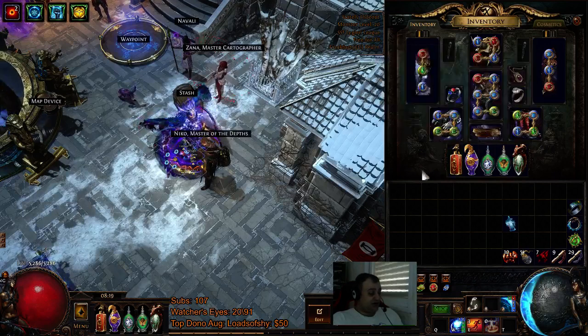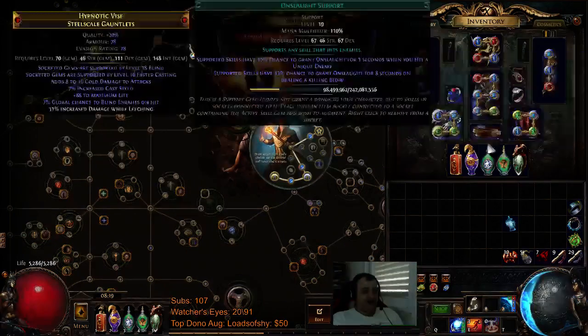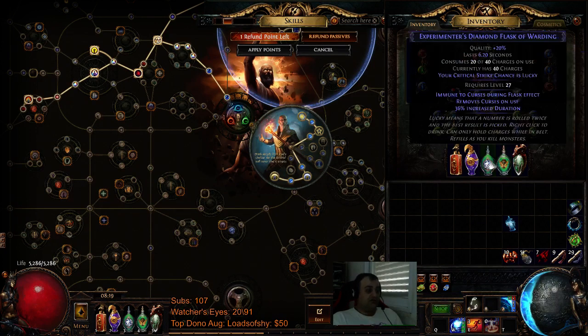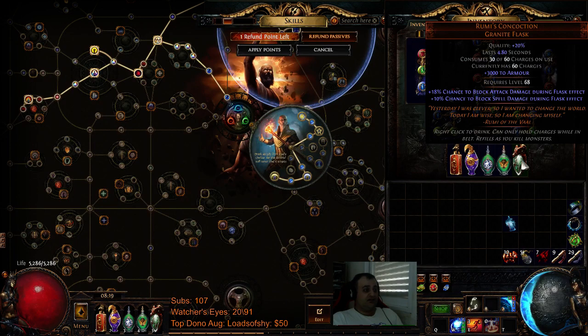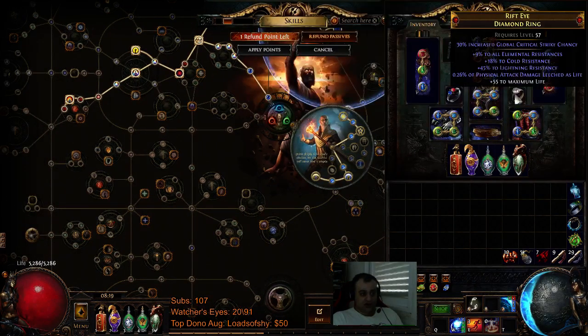Flasks, since we are immune to elements because of the ascendancy, it's incredible. We're able to use an Adrenaline. Normally I would use heat, right, to remove freeze, but we cannot be frozen, ignited, or shocked. So we got a warding flask to remove curses, and then staunching for bleeding, and Sorrow's Promise, and Rumi's Concoction for a little bit of extra block, because there was really nothing that I really wanted.